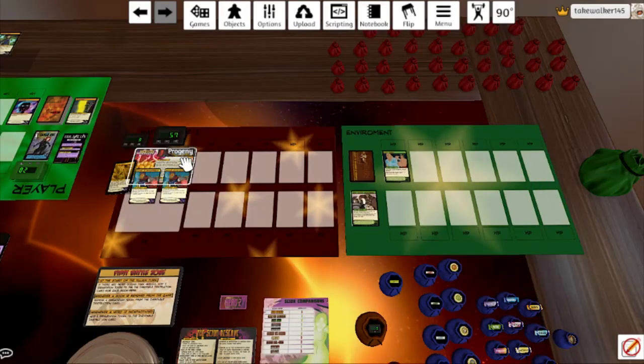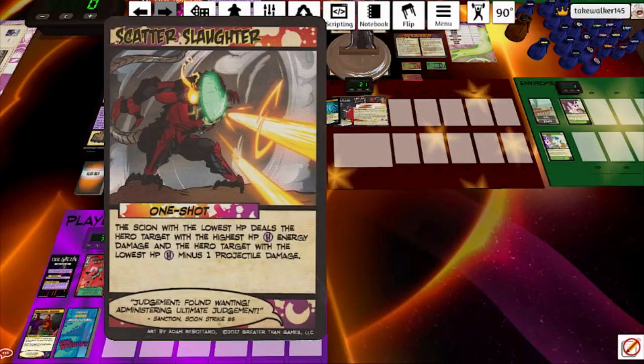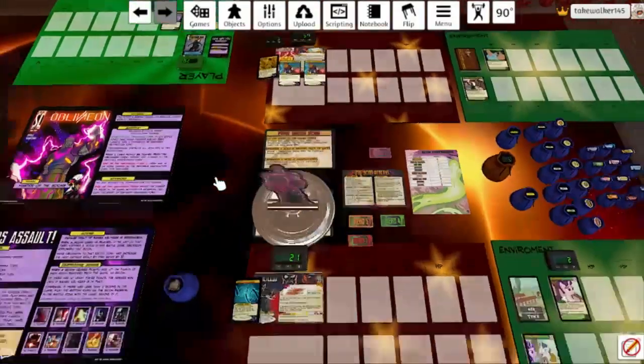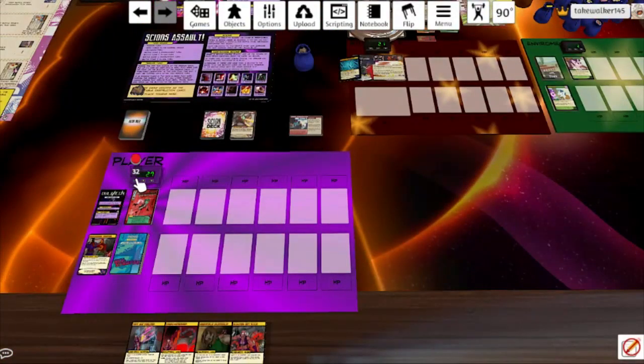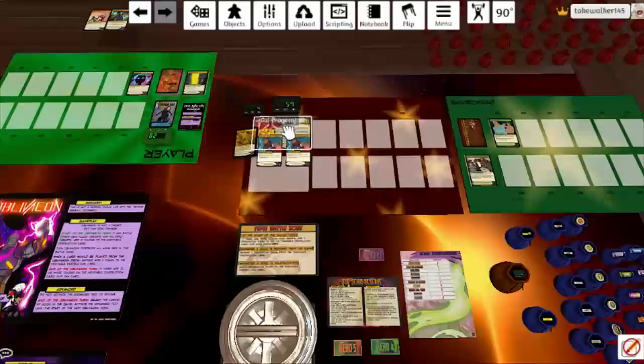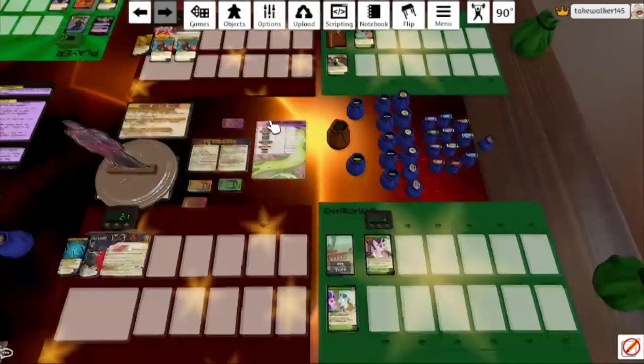Progeny does not have enough tokens to flip, so he plays a card. Scatter Slaughter deals the hero target the highest HP 4 energy damage, and the hero target the lowest HP 3 projectile damage. So that's 4, 3, 2, and then 3 more. End of turn, he gets a token, hits her for 4, and then he hits himself for 1 and 1, which means he gets another token. But hey, I'm doing damage to him.